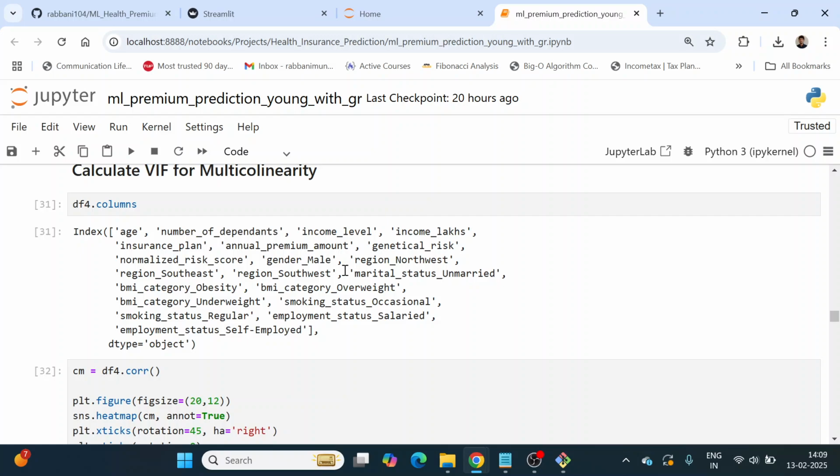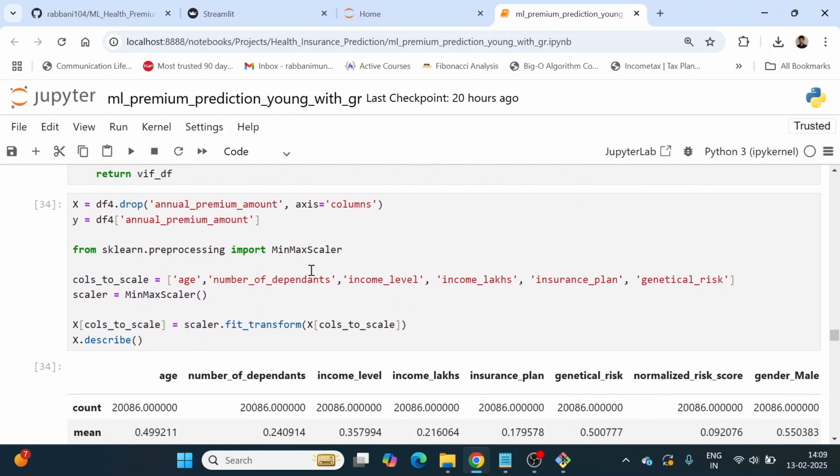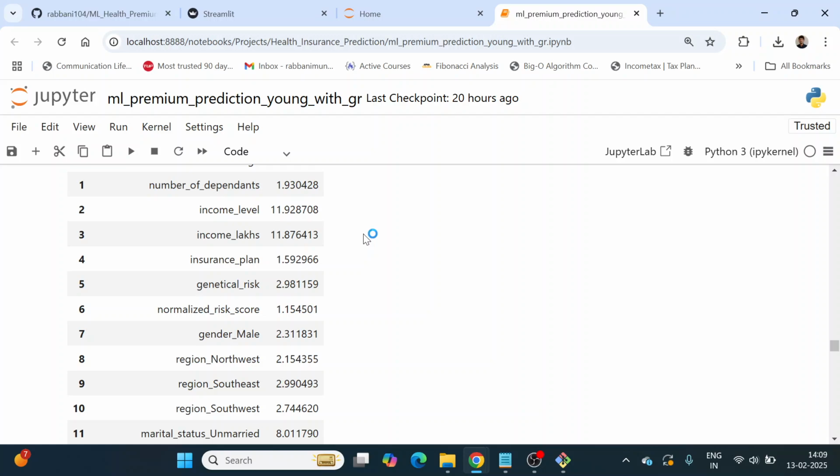In the next step, we have used VIF, that is variance inflation factor, which detects the multicollinearity problem. For that, we have calculated VIF for all the features.